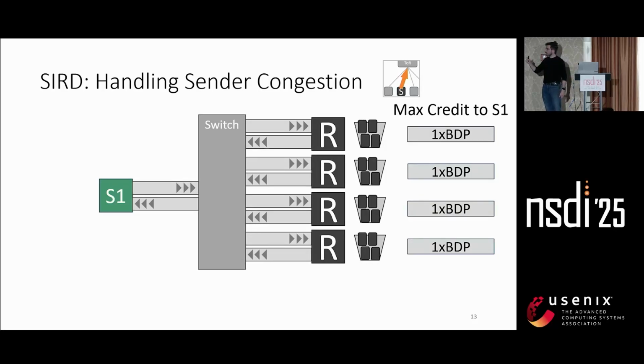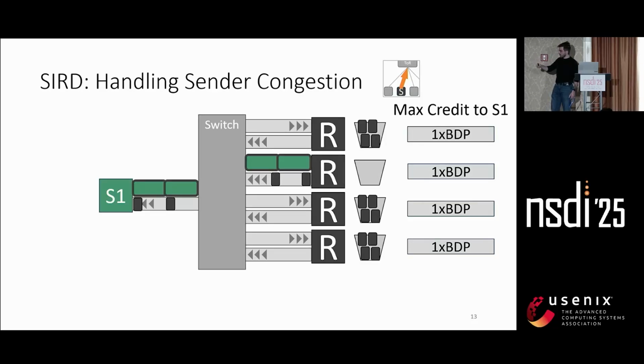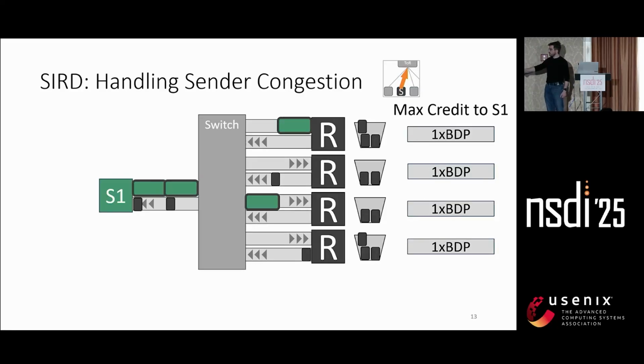Let me show this to you through the same example as before. The only difference here is that we have a variable that is keeping track of how much credit each receiver is allowed to allocate to sender S1. We start again the same as before. S1 is sending to the second receiver and then wants to send to everyone. But we end up in a situation like this where the receivers still have credit available. And this is because, as I described, the queue has a threshold. Every time the threshold is exceeded, the sender is marking a bit in the header of data packets with a signal we call CSN, congested sender notification. It's like ECN.